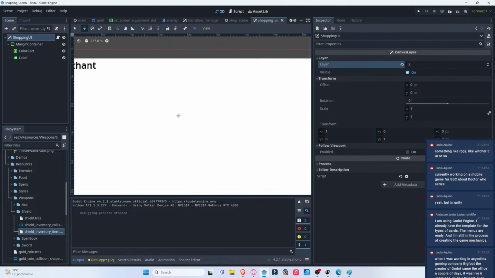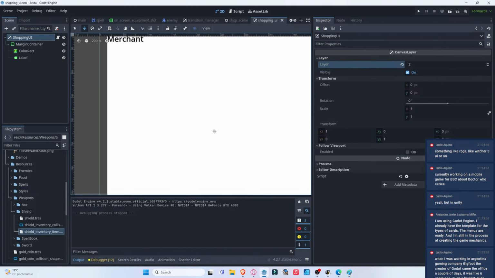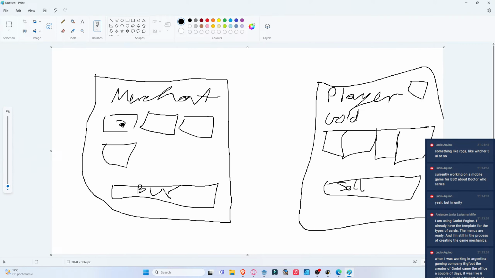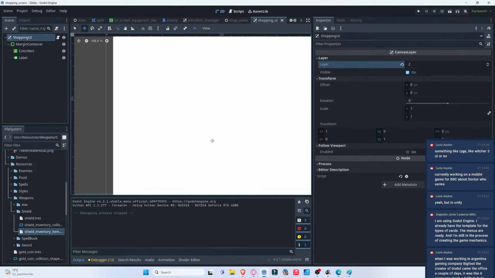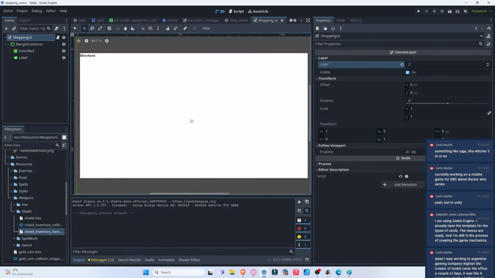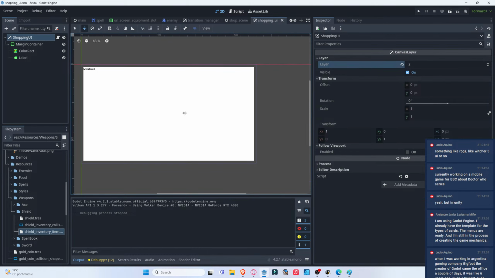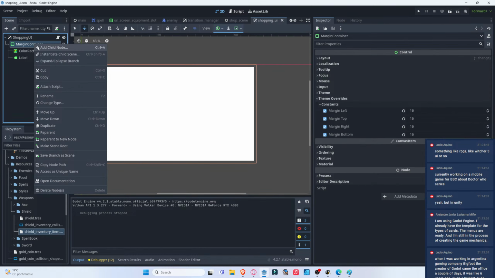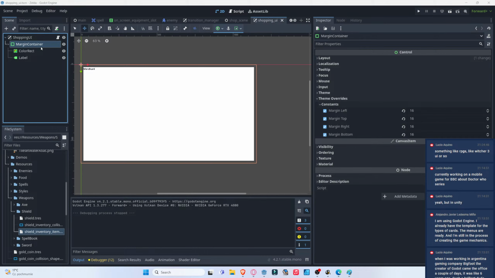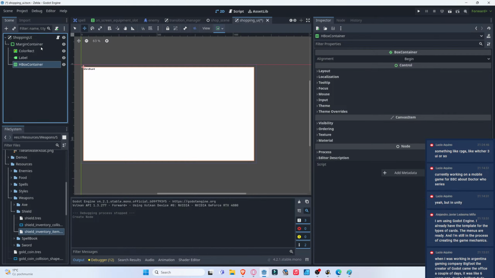We will need two buttons and a way to split this. Basically what we need are two columns. So we need V box, no, we need H box. Right, and now we have columns.